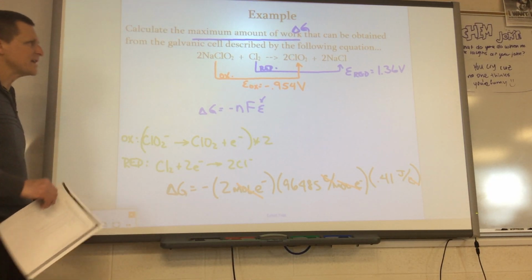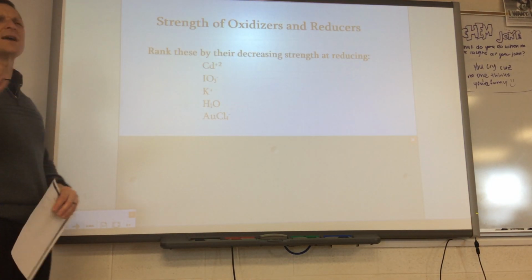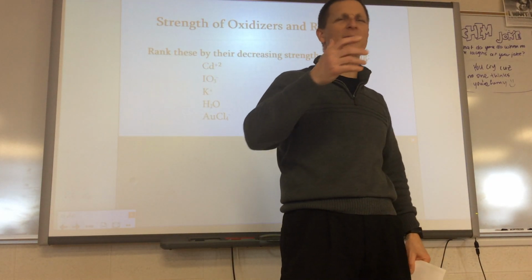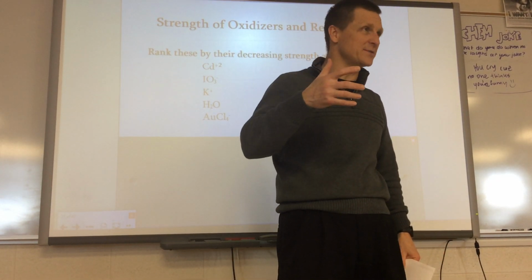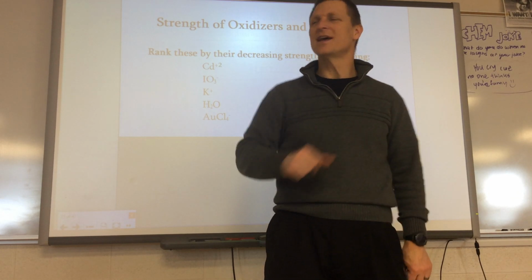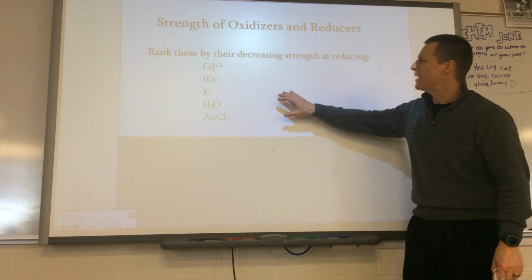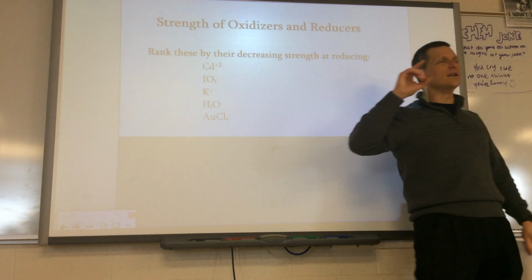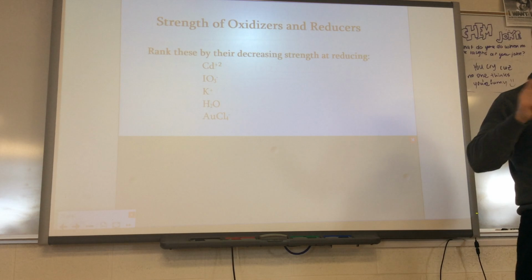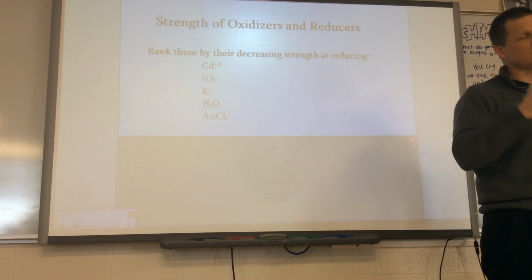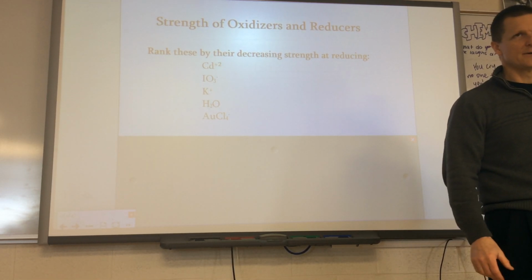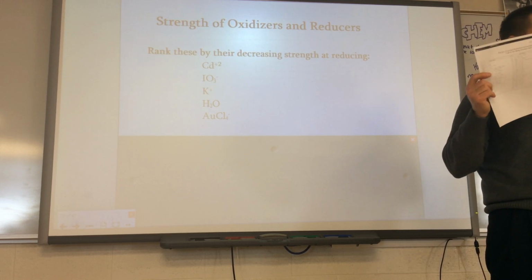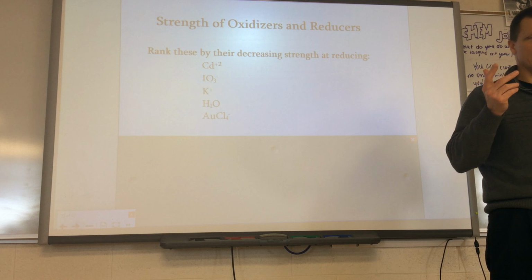Now the next slide, we did something similar not that long ago. I gave you 5 bases, or maybe it was 4 bases, and I asked you to rank the strength of these bases. All you had was the Ka values. You might remember doing that. This time, I'm going to give you 5 ions and molecules. Can you rank them in order from the best reducer to the worst reducer? Does this paper help? Yeah, for sure. You need the paper. You can't do it without the paper.